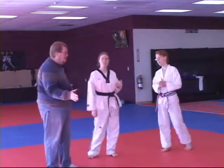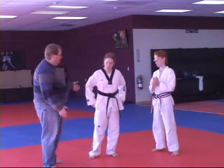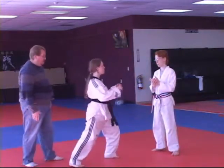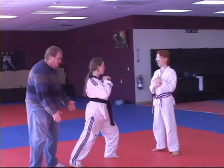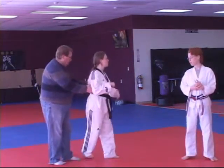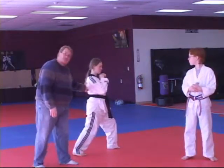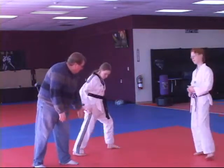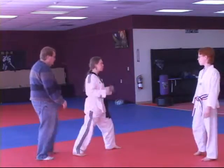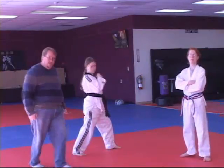Now let's talk about a long stance. Long stance, you do have a longer stride. All right, Rebecca? All right, see? Again, both feet pointing forward. Let's move back just a bit, Rebecca. Do it again. Both feet pointing forward. See how those feet are aligned properly? All right? Good solid stride. You don't want your stance to be too narrow. You don't want your feet right in front of each other.